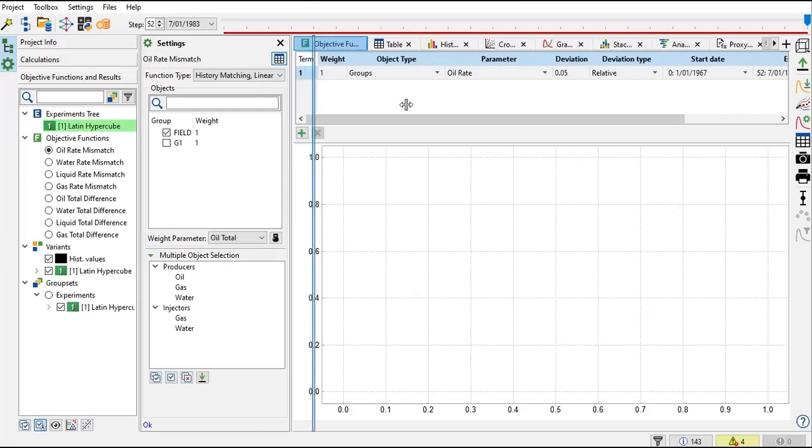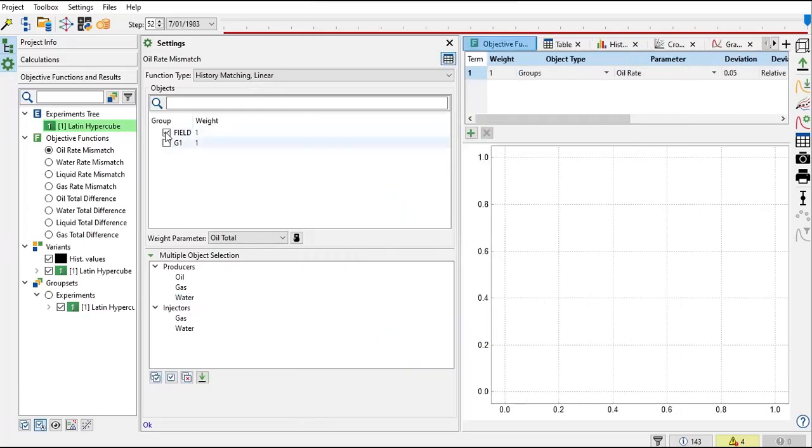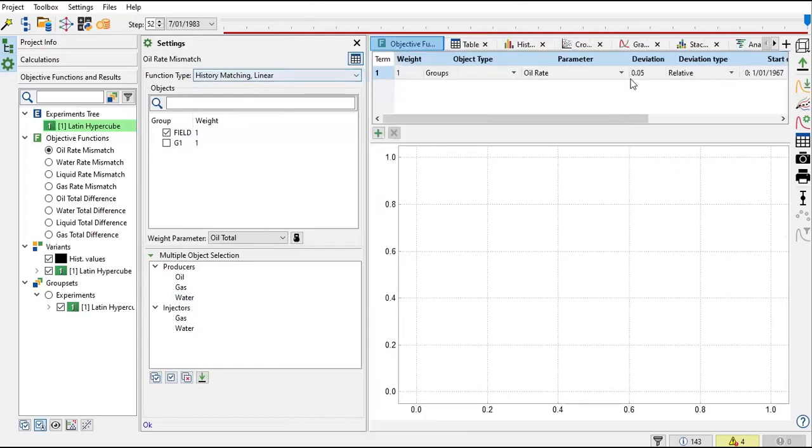Let me expand this one. Oil rate mismatch. You have the table there, and that table is important. For function type, we have history matching quadratic, history matching linear, history matching standard, forecast optimization, or custom.